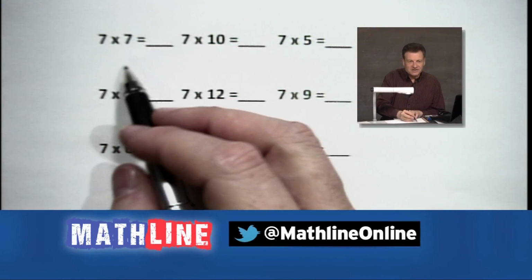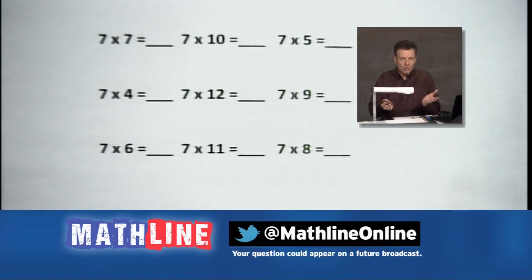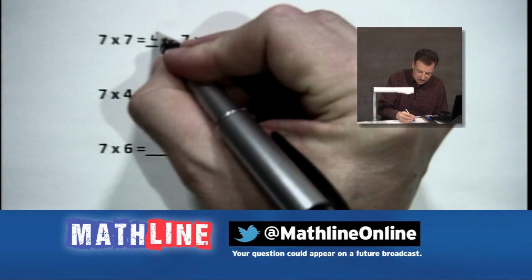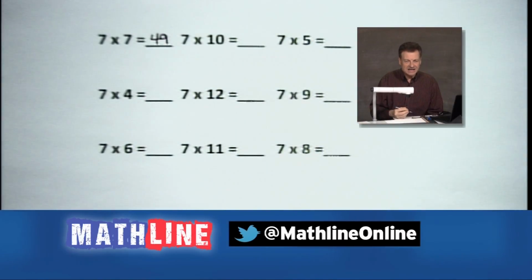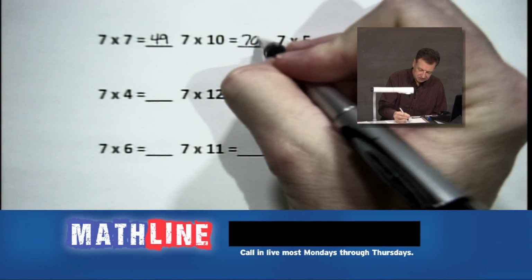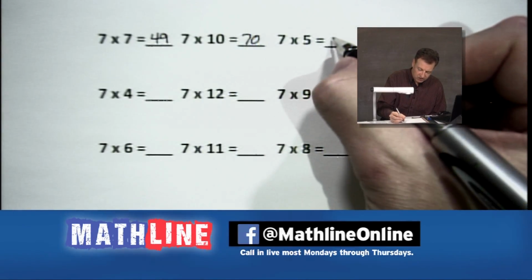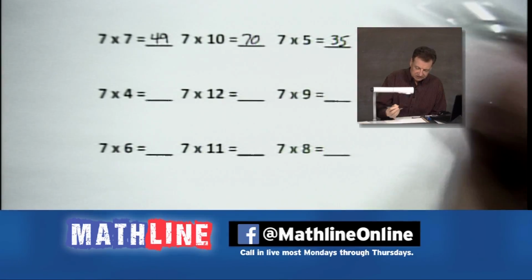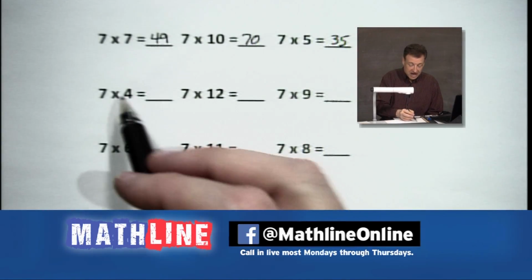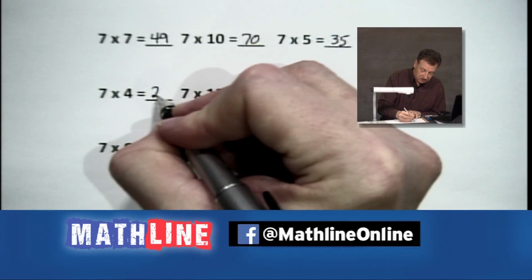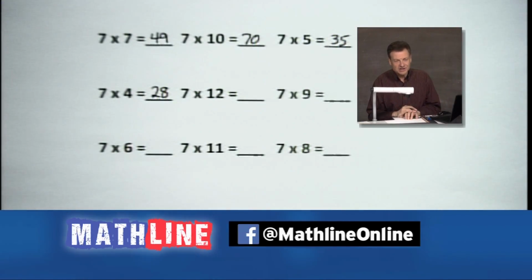Starting off with, right up here in the corner, 7 squared. Wow, let's pick it up and roll. 7 times 7, it's going to give us 49. 7 times 10, go to 70. 7 times 5 and 5 times 7, commutative property running rampant for us here. There we go, 35. How about it? 7 times 4 and 4 times 7 gives us the same value. We've already been there. Still 28, not going to change.